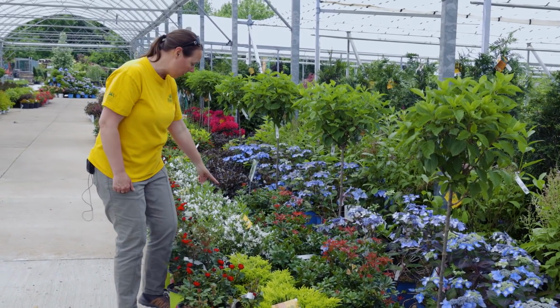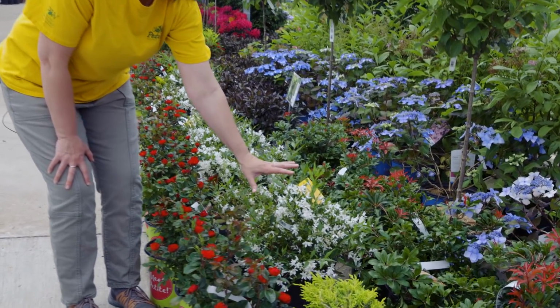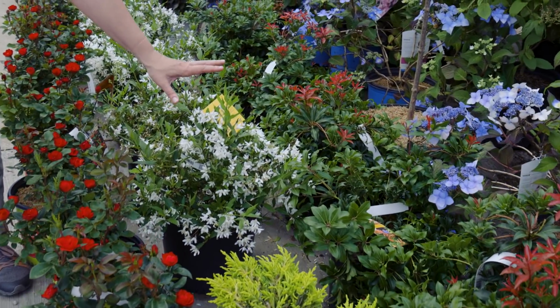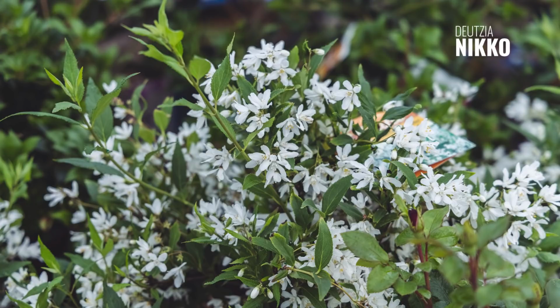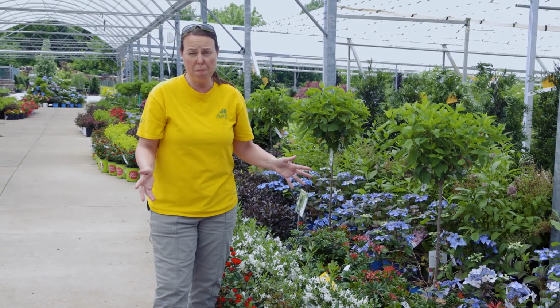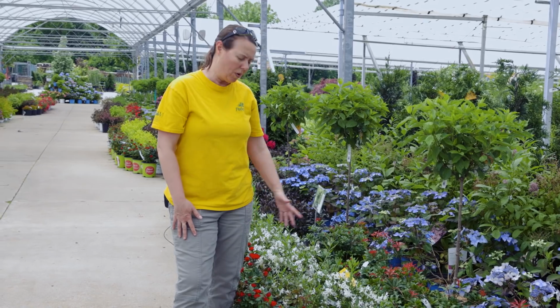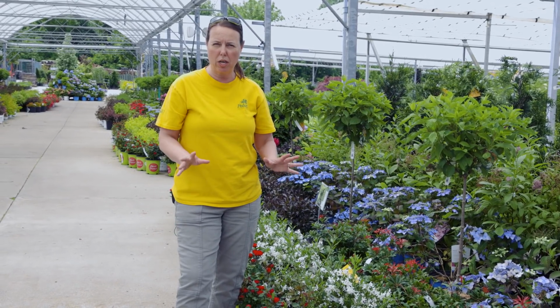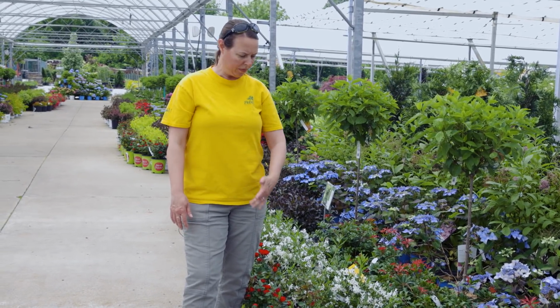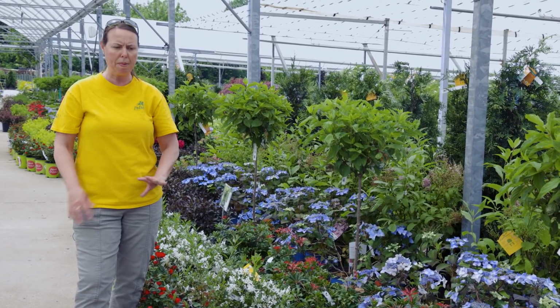I wanted to show you one other thing. If you're looking for a nice little small shrub that is white flowering in the spring, this is Deutzia, and it's just these low mounds of really profuse white. Usually mid-spring is when they come out. They'll bloom for about 6 weeks and that's it, but they are very easy to take care of, very low maintenance. So, you know, a nice little option if you're looking for that white color right at that time of year, but kind of a great little patriotic garden, little shot of yellow to brighten it up, and you're ready to go.